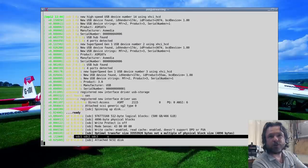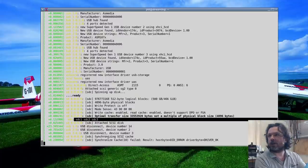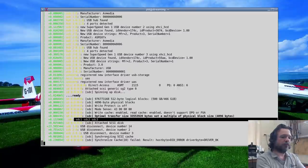But yeah, I'm going to go throw this into the recovery server. Actually, I'll go do that now and then I'll come back and I'll show you how we do the recovery. Right. Won't be too long.